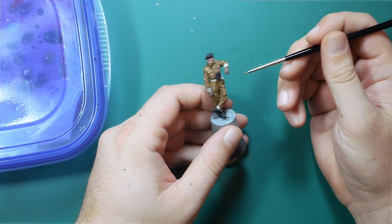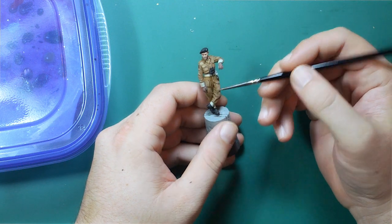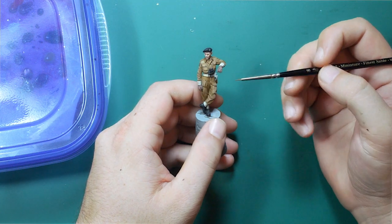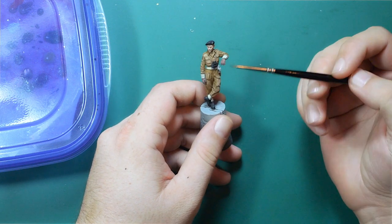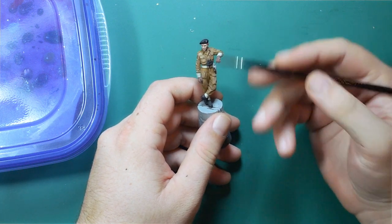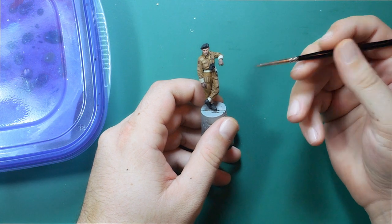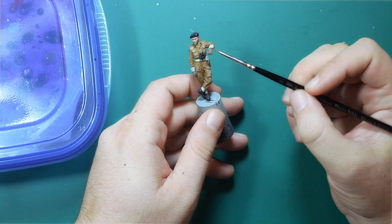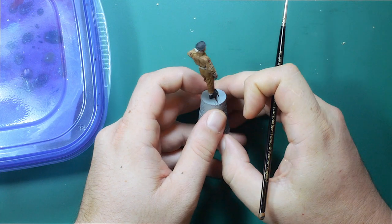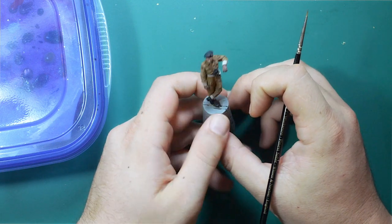As you can see, I've worked about three different tones and variants of leather brown and saddle brown to give this worn leather look to his gloves. This other guy doesn't have gloves, so I won't be able to show that. The idea is I'm just taking one or two colors, adding in a lighter color, mixing with water, and thinning it down from a milky consistency to almost a water consistency that you just dry brush on. I also did all the buttons - I wanted them to stand out, so I actually did them a darker color using black gray, just dabbed in.